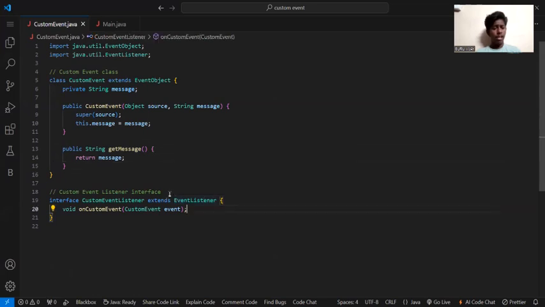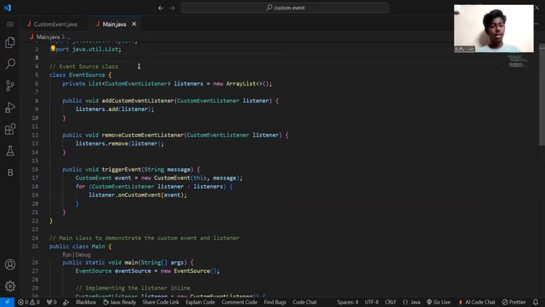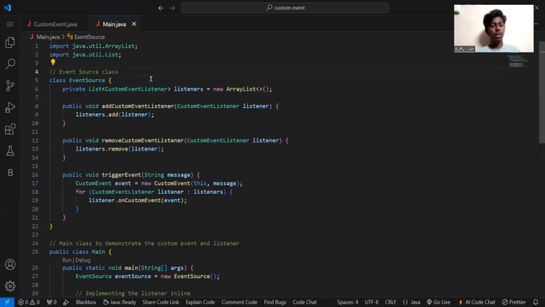And then we should create the event interface. The event interface should extend the EventListener, and then we define the event source class. The event source class contains a list of listeners. Why do we use a list?